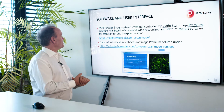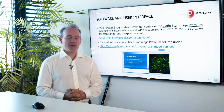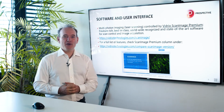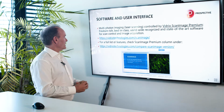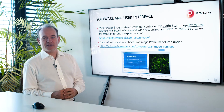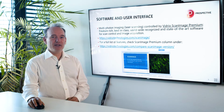So a quick overview for the software and the interface. We are using ScanImage as our main scanning software. I think it's well known in the community, actually, and not much to say. It's pre-installed on all our systems, so you just double click on it and it opens, and it's ready to go from the very beginning.